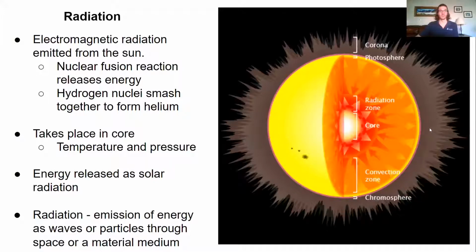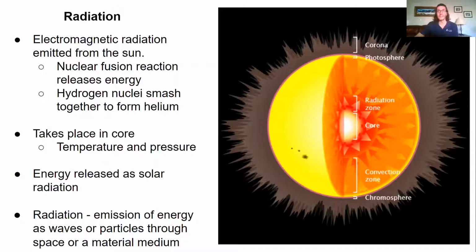So to start, radiation and all of the different wavelengths of radiation comes from the sun. So our sun is a big star that is comprised of gases. So we have our different states of matter, right? We have our solids, our liquids, and our gases. So the sun is actually made up of hydrogen and helium gases. And so what solar radiation is, and the sunlight that we see and the heat that we get from the sun that's also coming down to Earth, it's all coming from the sun.